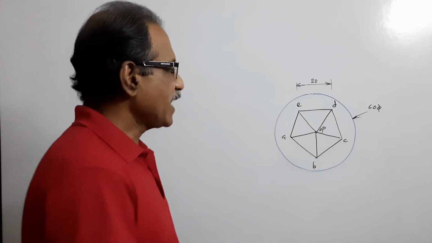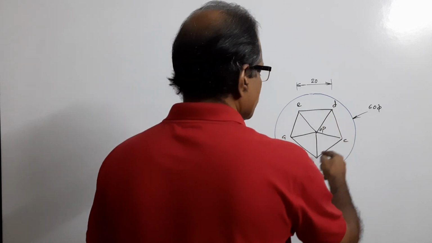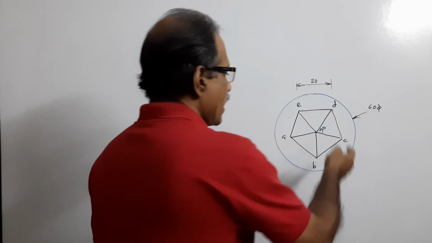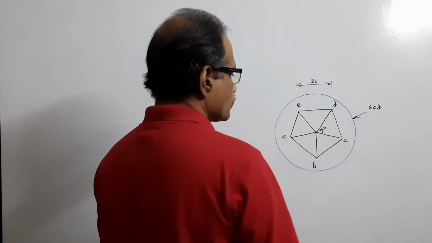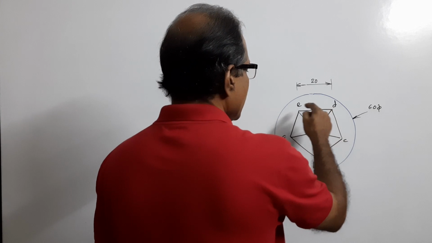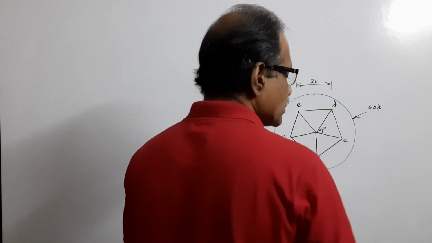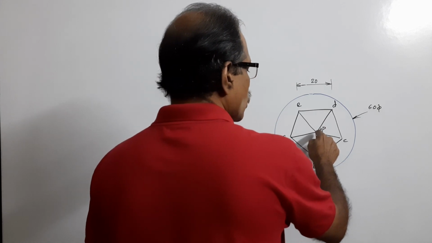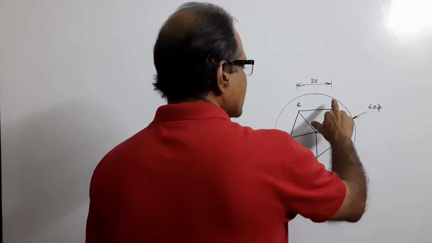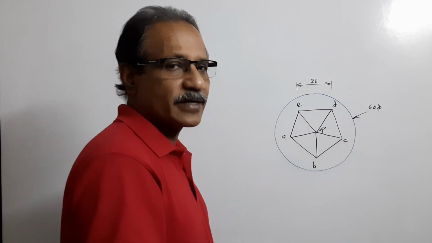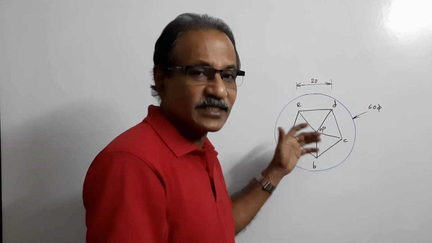First of all, I draw a pentagon 20 mm side. I have located its center. A, B, C, D, E, the 5 corners of the base. OP, the axis. Then with O as center, 30 as radius, draw a circle so that the circle is 60 mm diameter. So this plan is necessary.